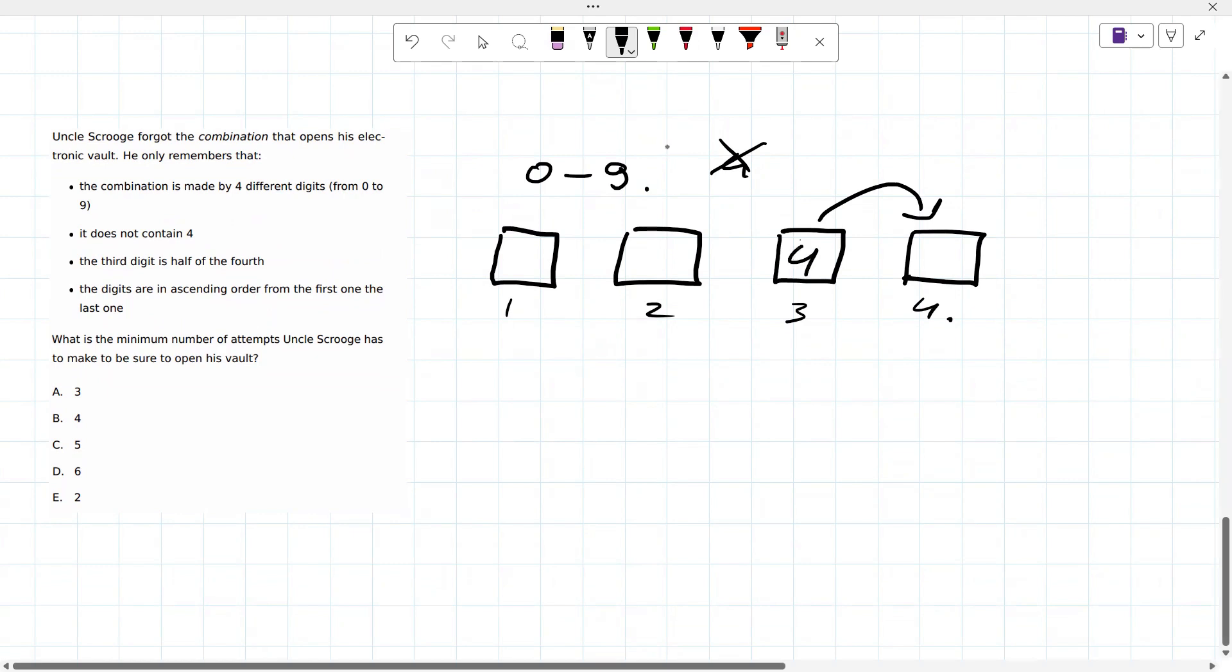So let's take the four. But what we know here is that it does not contain four, so we also cannot take four. What if we take three? What is the number of the fourth digit? If the third digit is three, what's the number of the fourth digit? Someone brought to group, it's six. Yeah, that's correct.